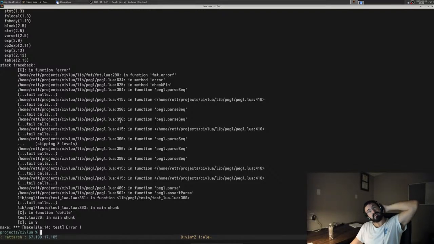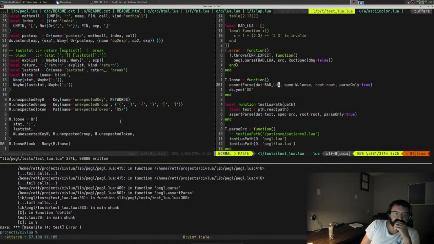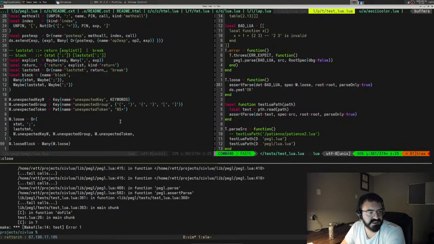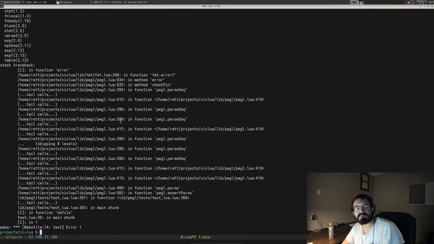No, maybe I don't. Basically, every single item inside of it needs to be considered unpin. It needs to not error in this case, which I think actually should probably just be a global setting to say that it's in loose mode.